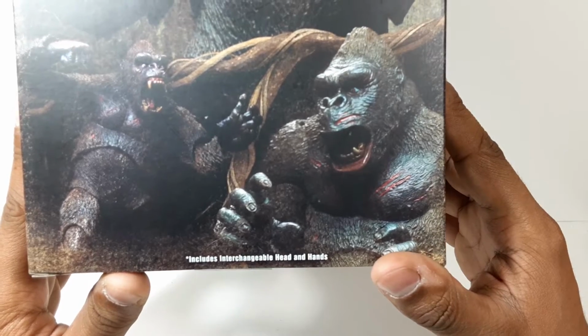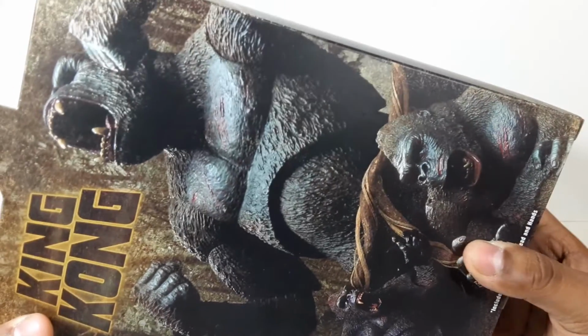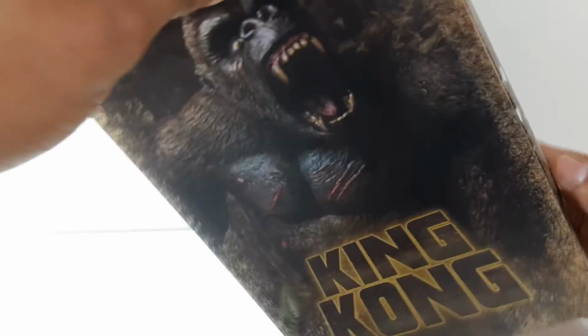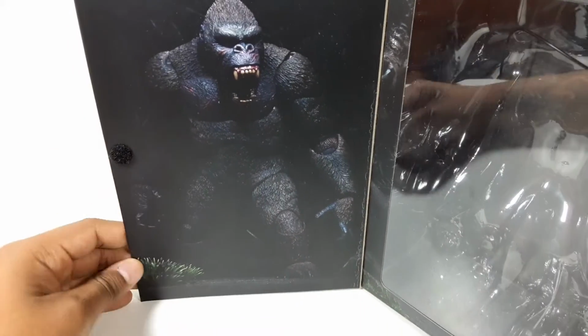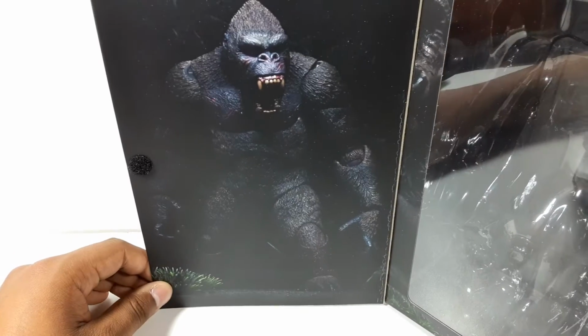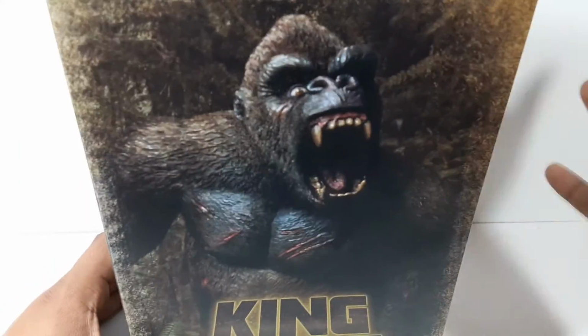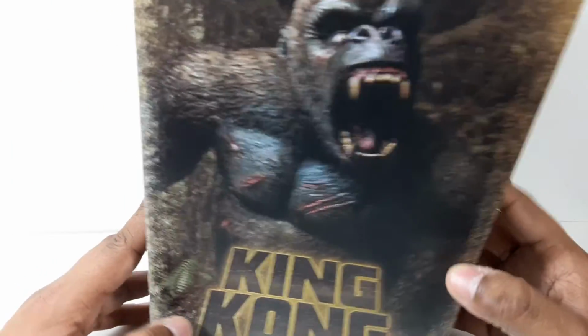On the bottom it says it includes interchangeable head and hands. On the top corner it says King Kong. You get an awesome pose of him hollering at the air. And when you open up the packaging, like so, you get where the figure would also be right there. And you get an awesome dark pose right there. Kind of looks like it's thundering outside in the jungle. It's an awesome picture of Kong right there. So yeah, NECA's always been really good at taking pictures and really good with their packaging. I like this packaging. It's real nice and simple.